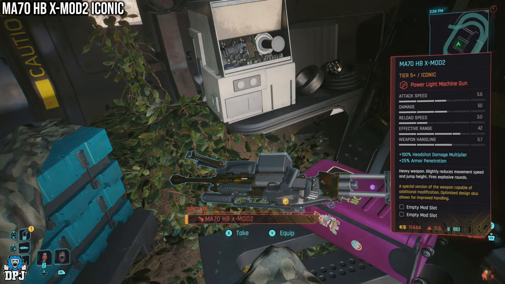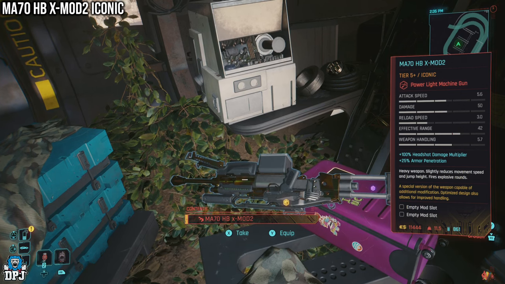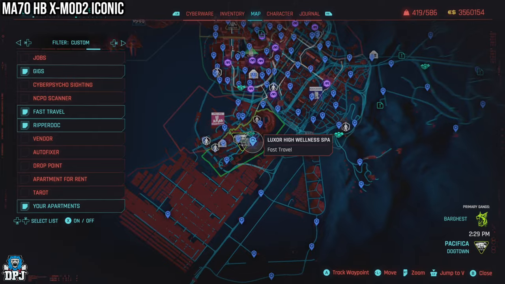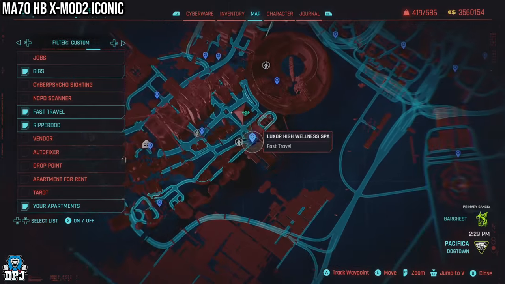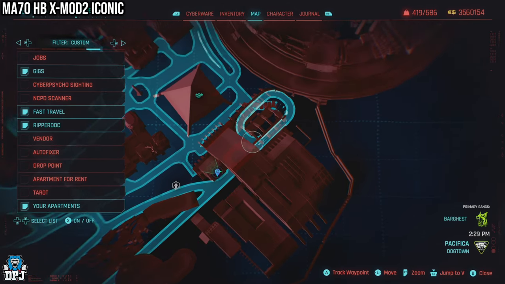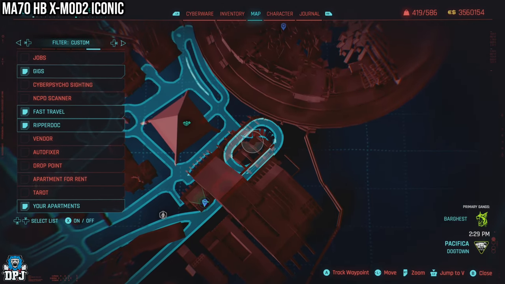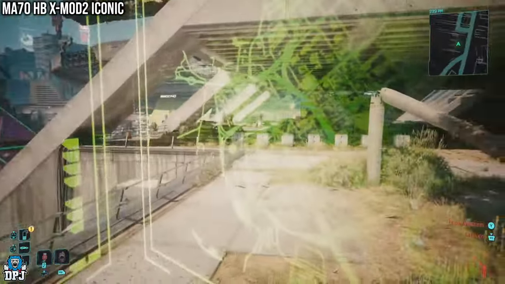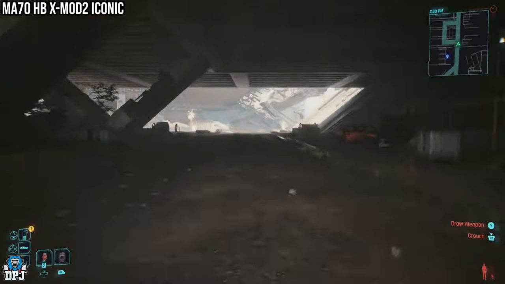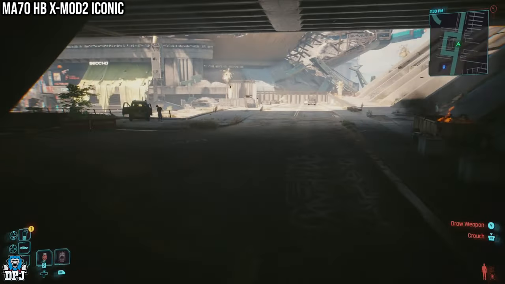And lastly, guys, we have the MA70HB X-MOD2 iconic power light machine gun. So this weapon is found within a crushed helicopter and requires either a 10 in that body stat or those gorilla arms to get into that helicopter. Once in, this weapon is here for you to grab. So follow this short path I take on screen now from this fast travel point and get this weapon.